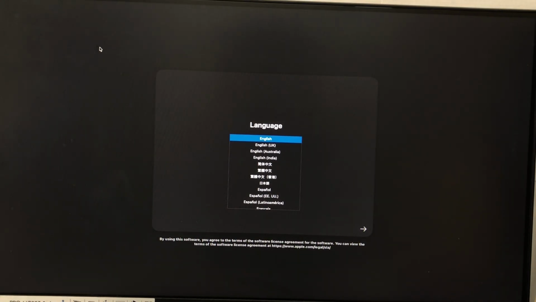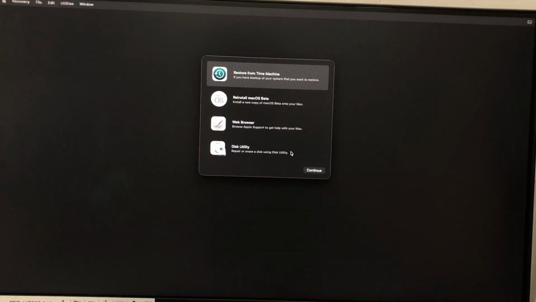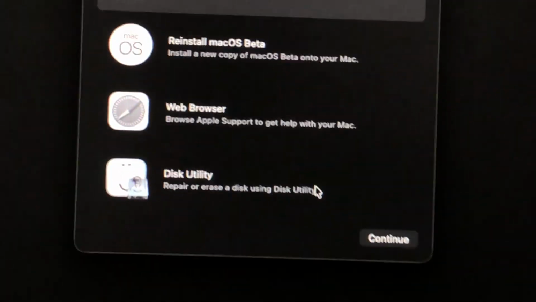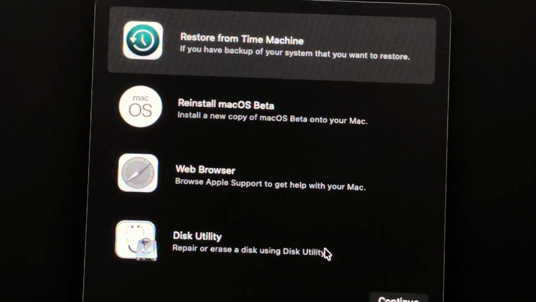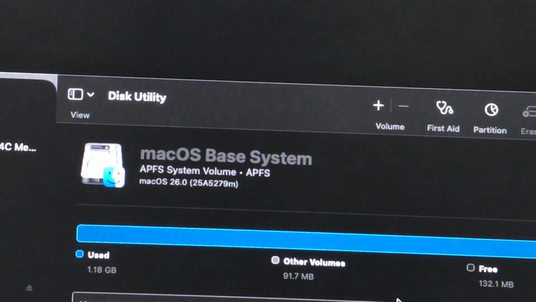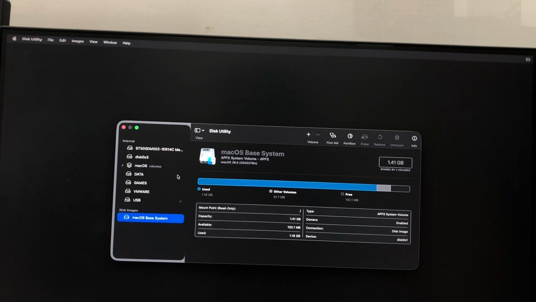Alright, when it boots into the macOS Tahoe install screen, you just follow the installing steps. Now you're gonna choose disk utility. Now select the disk that you want to install macOS on.